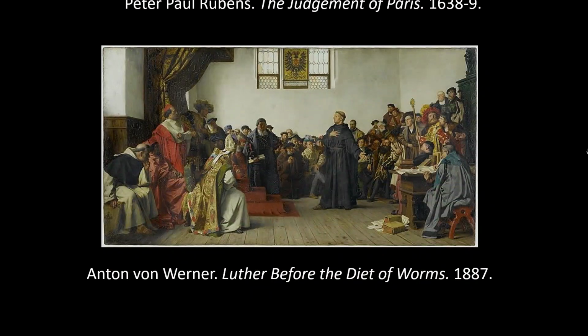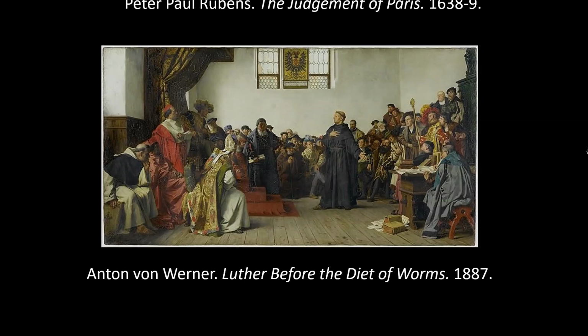Another favorite title that I like for its confusion is Luther Before the Diet of Worms. Ew. Why is this guy eating worms, you might say? That's not what's happening. In this case, that bald-headed man is Luther, as in Martin Luther. And a diet is a term for a sort of a trial of sorts, or a conclave. Luther is attending a diet in the city of Worms, Germany, and he is defending his criticisms of the Catholic Church and its management. So that is the subject of this work of art.